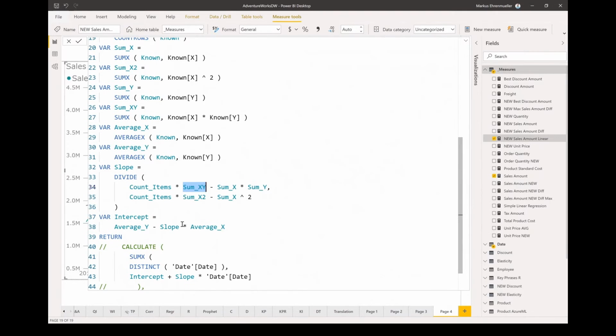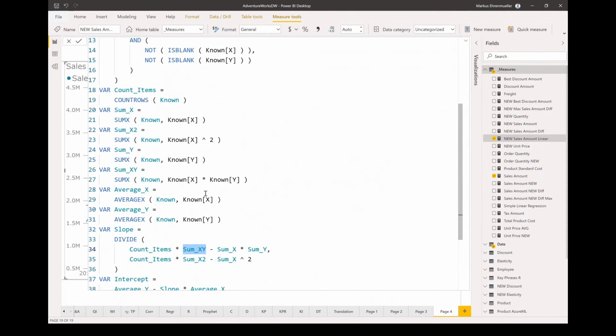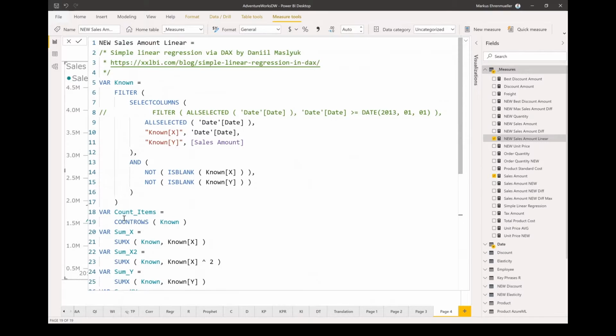So we would repeat a lot of stuff not having variables. So variables are a really good invention here. Where all the numbers are coming is known. So known is what we have as actual values. So what we're getting here on, Daniel is creating here a table named known with the select column function and putting the date and the sales amount there. And this is the numbers we're getting.